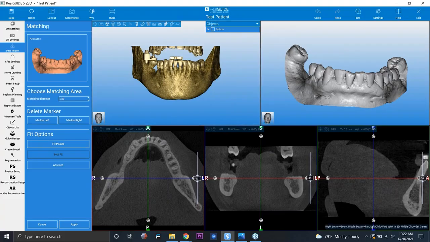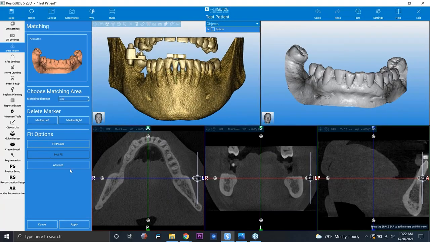So it has a really neat feature called the assisted registration, where they've developed an algorithm to evaluate the surfaces of both this 3D and the STL as a whole, and with that algorithm merge it together. And what we found is that this assisted tool, at least from our experience, is quite accurate. 95% of the time, very minimal adjustment is necessary. Of course, that's highly dependent.